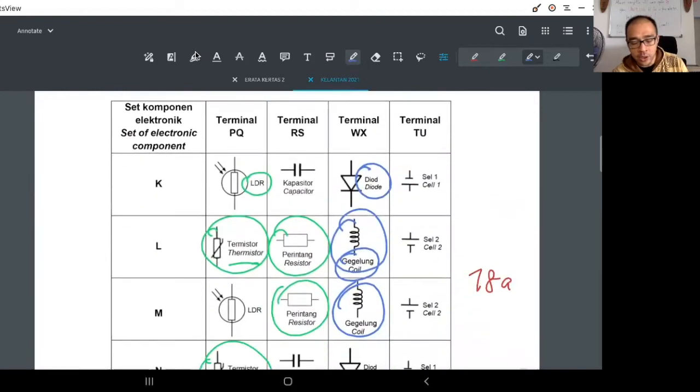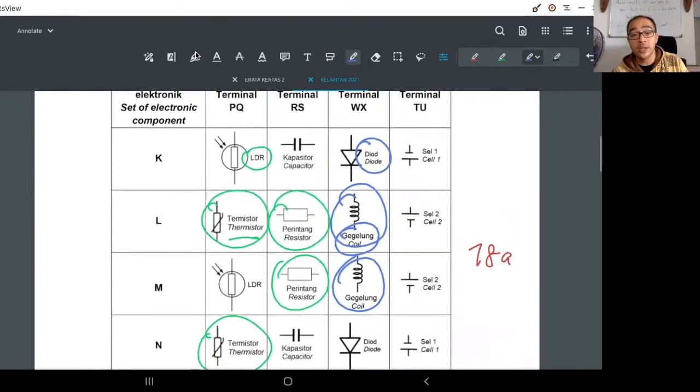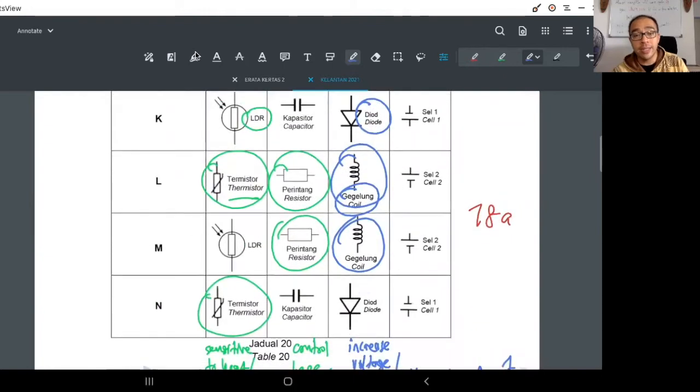Okay, finally, TU, the cell. Should it be cell 1 or cell 2? Now, at this stage, if you look at it, you kind of know where this is going already lah. It's very obvious, if not obvious by now, that it should be cell 2 lah. Even if you don't know, when you take a look at the analysis, you're like, oh yeah lah, I think it's probably L. Let's just go ahead with L. So you go with cell 2.